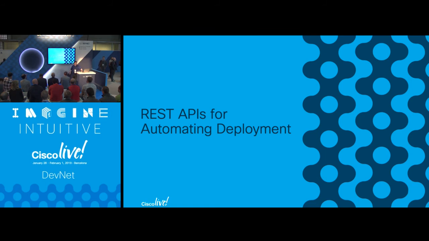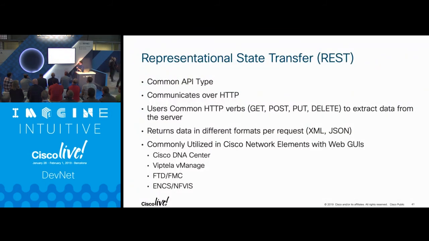All right, so REST, if you're familiar, or if you haven't heard of REST, most people, it might be pretty common at this point, is basically an API type that communicates over HTTP. So typically you're going to find it with devices that have a GUI, right? Since they already have a web page, they're already using HTTP, it's much simpler to implement REST as an API structure when most of the work is already done than enabling something new. It also returns data in different formats per request, XML or JSON, so it means I can structure it and search it and do things with it.